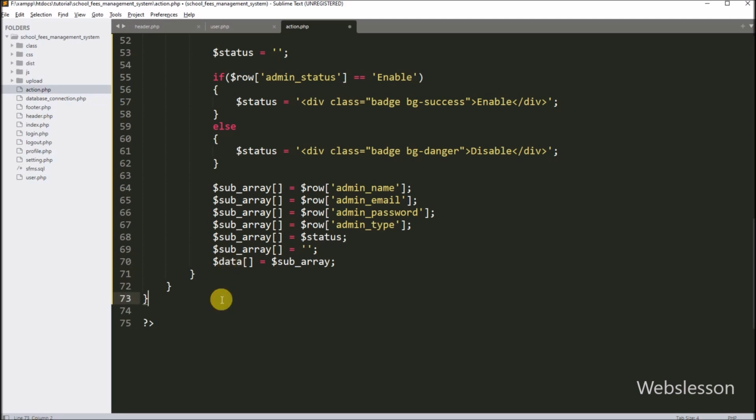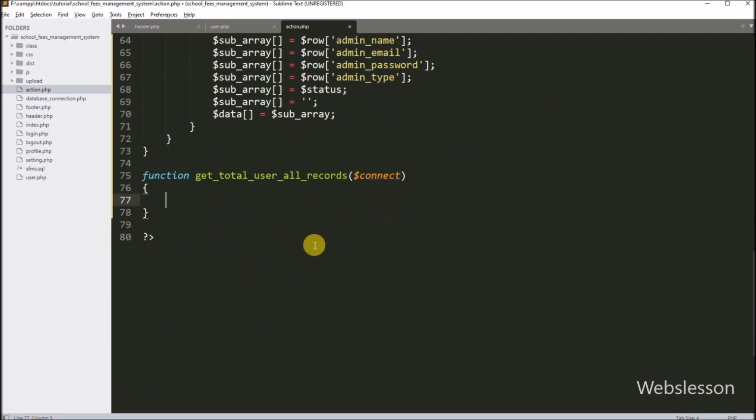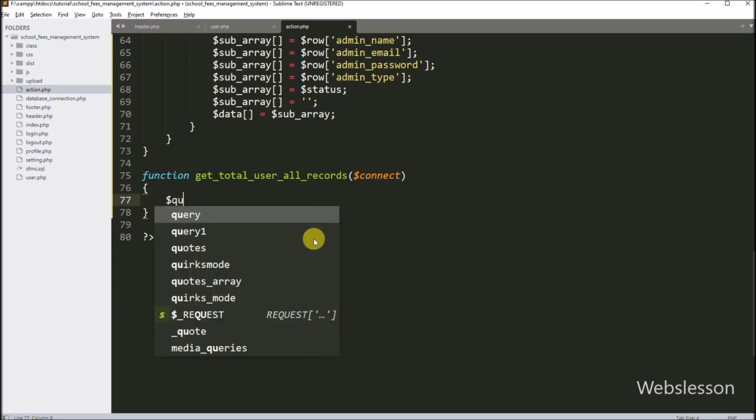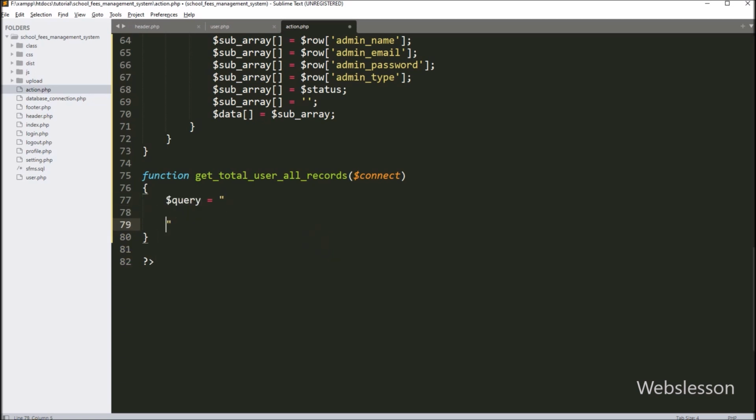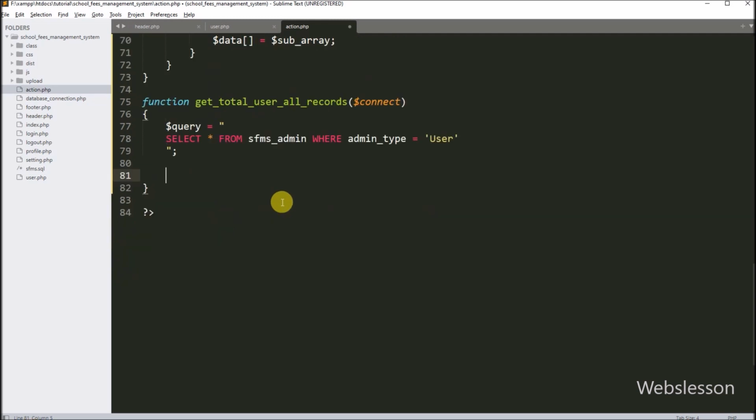Now we want to get total number of rows from admin table, so here we have make get total user all records function. With $connect variable as argument, this function will return total number of rows from admin table. Under this function, we have to write $query variable is equal to select star from admin table, where admin type is equal to user, so this query will return all sub-user data.